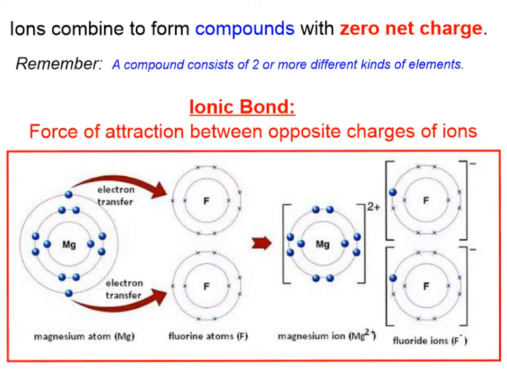Let's say we're putting this together with fluorine. Fluorine has 7 valence electrons. It wants to gain 1. It doesn't want 2. That's too many. It only wants 1 electron. So fluorine will simply gain 1 electron. Therefore, when magnesium reacts with fluorine, we need to have 2 fluorine atoms combining with one magnesium, because magnesium is giving up 2 electrons, and the fluorines are each only gaining 1. So in this case, we'll have 1 magnesium combining with 2 fluorines to make the 2 fluoride ions. And this will be our ionic compound formed with these ionic bonds.